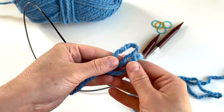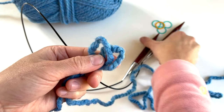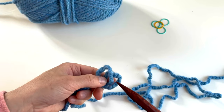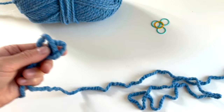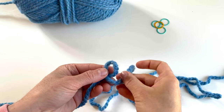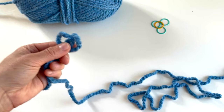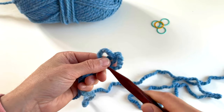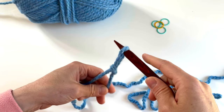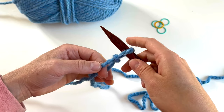This is the way I make my slip knot. There are many different ways to make a slip knot. This is just the way I was taught. Some people might say this is the difficult way, but this is just the way I do it. I make the yarn look like a pretzel, and I go one loop over, a loop behind, and I've got a pretzel, and I go over the first two loops and under the third loop and pull. So that's how I make my slip knot. Again, there are many different ways to make slip knots. That's just how I do it.